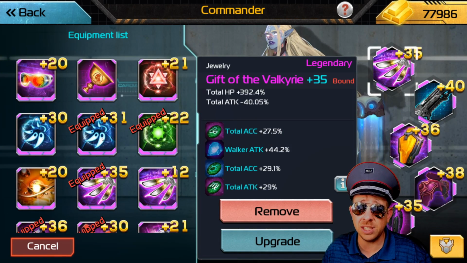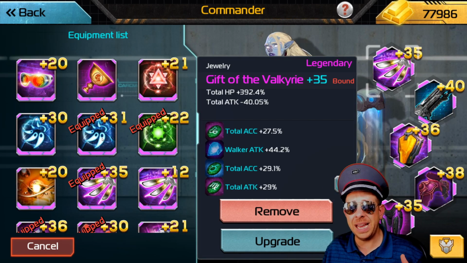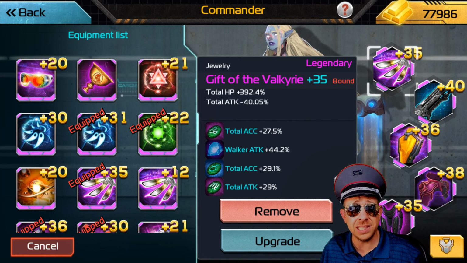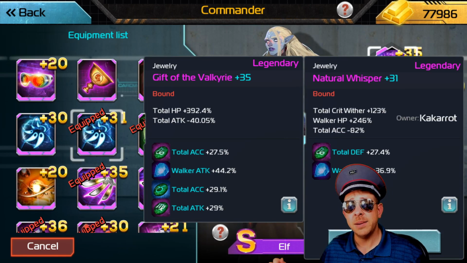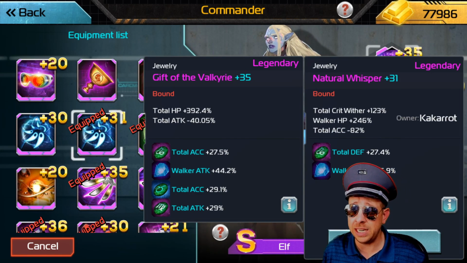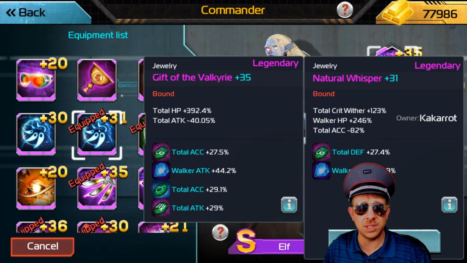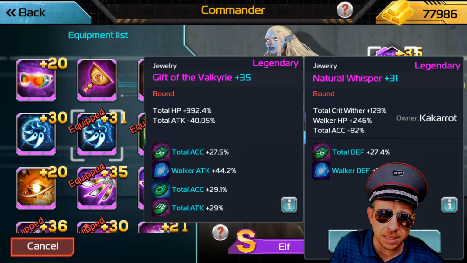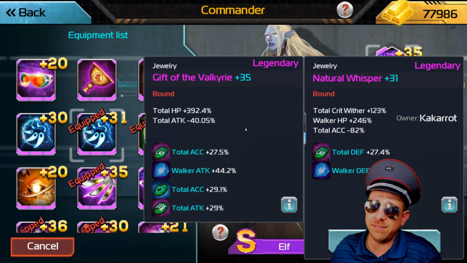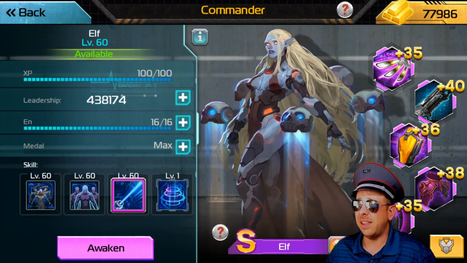As far as the helmet's concerned, Gift of the Valkyrie is going to give you the biggest HP pool, and that's really nice. You lose a little attack. We don't care about the attack. But if you do go Natural Whisper, you can pick up a decent amount of HP and crit with her. You lose some accuracy here, which kind of sucks, which leans more to the King build. So personally, I think Valkyrie's probably the better way to go, even though this is the newer item that should be better. I think Valkyrie's fine here.